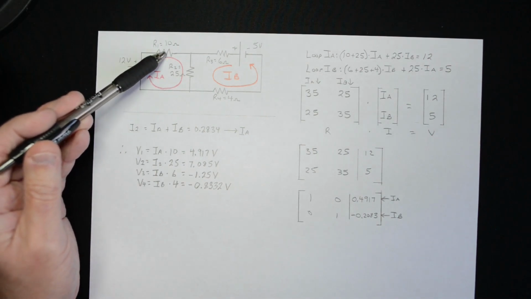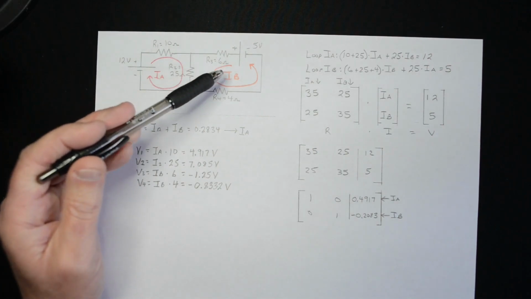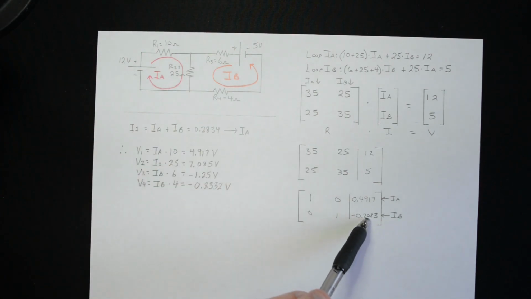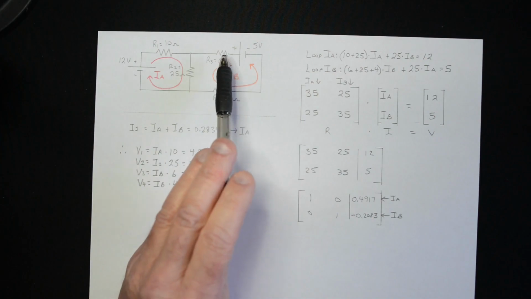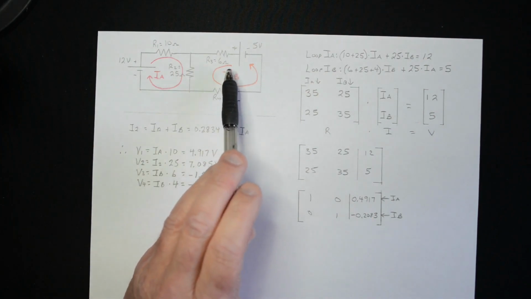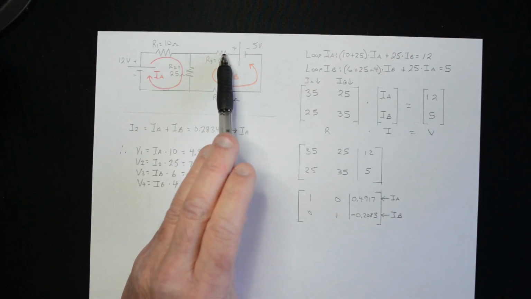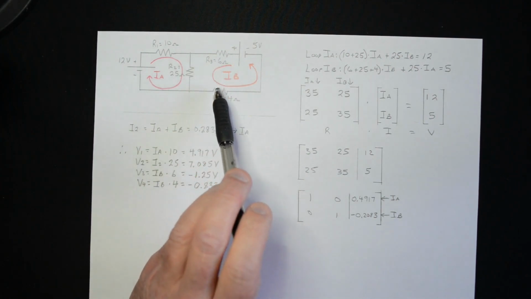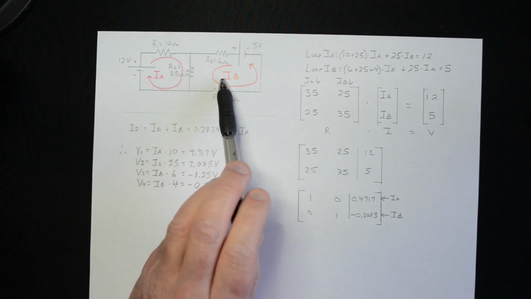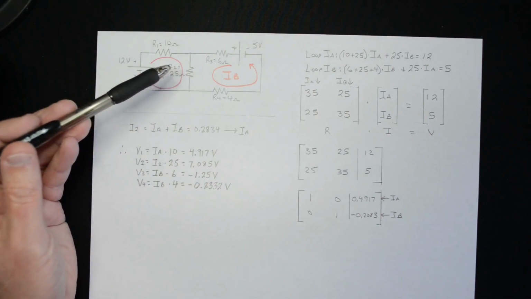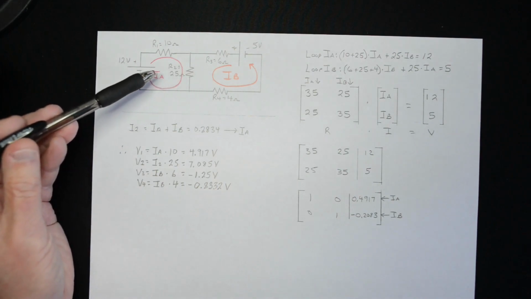So you found I1, you found I3, you found I4. And I just will make a point of it right now that IB is negative, meaning the current is actually flowing the opposite to the way that I have drawn it. So you can know which way the current's flowing, therefore the polarity on a voltmeter. But before we get there, where I actually show you how that works out, I'm going to give you a diagram for that in a moment.